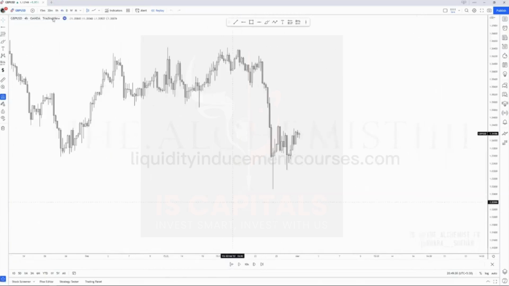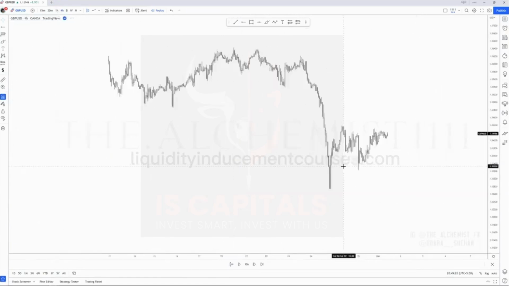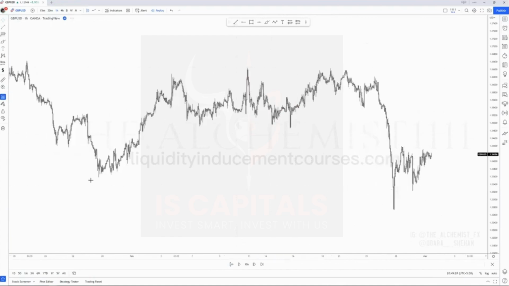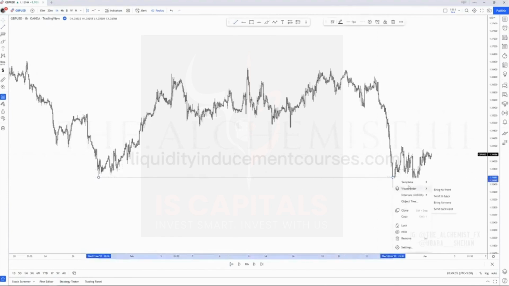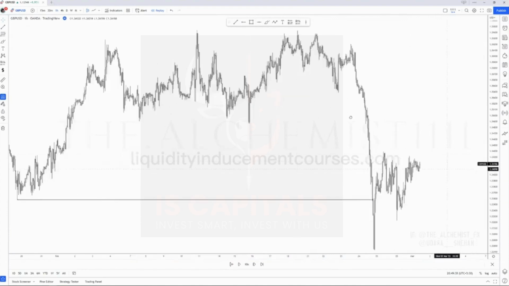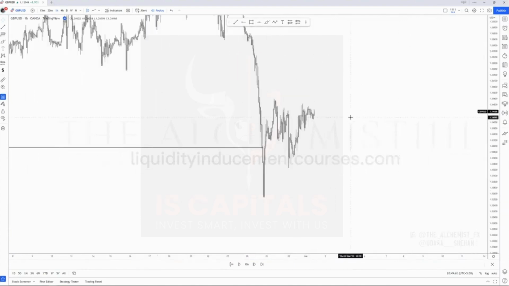Look at this. If we go to a lower time frame, now I'll ask you a question: what's the most recent major breakout structure we have here? This one, right? Right here, from here. So what is it? It's a bearish break, right? Very clearly, it is a bearish break. The market is still bearish. So remember, when the market is bearish, every time it goes up, why is it going up?